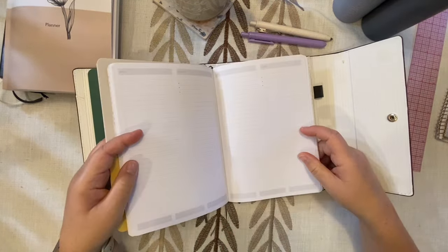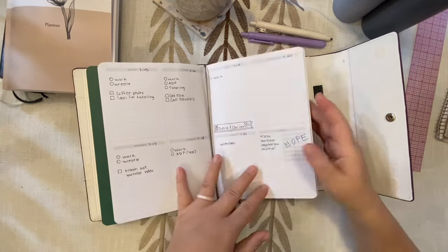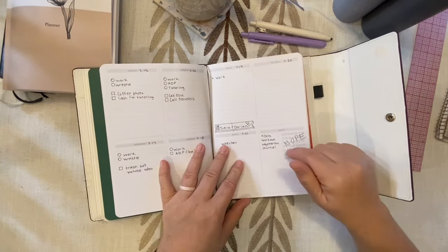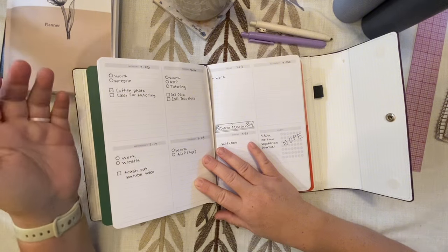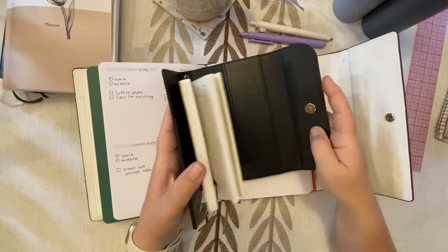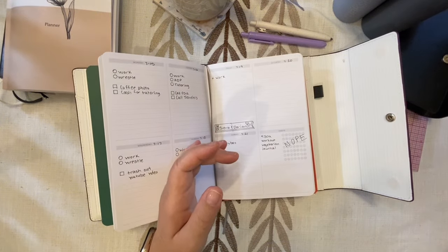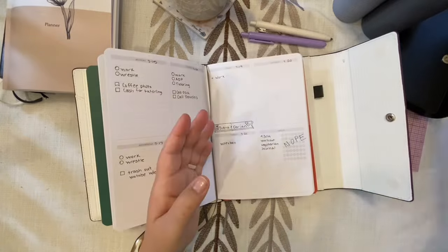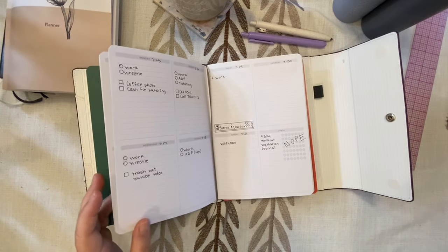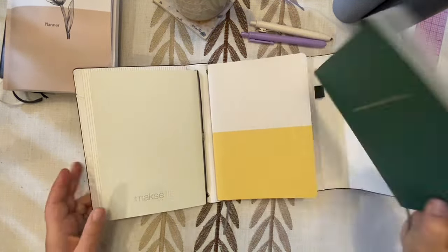I have yet to use this. I have found that A5 daily pages are just a little bit too much for my season of life right now. But I do try to use this. I actually love setting it up. I just don't come back to it very often, and I don't really know why yet. I think it's just because I'm trying to use too many things. I've got my bullet journal, I've got this, I've got the paper test design pocket that I really also like playing in. I have my Bloom A5 planner. I think I'm just in too many things and I'm indecisive is my problem. But this is a contender for next year, so we'll see. Okay, anyways, that was an unnecessary spiel. So let's go ahead and get this out.